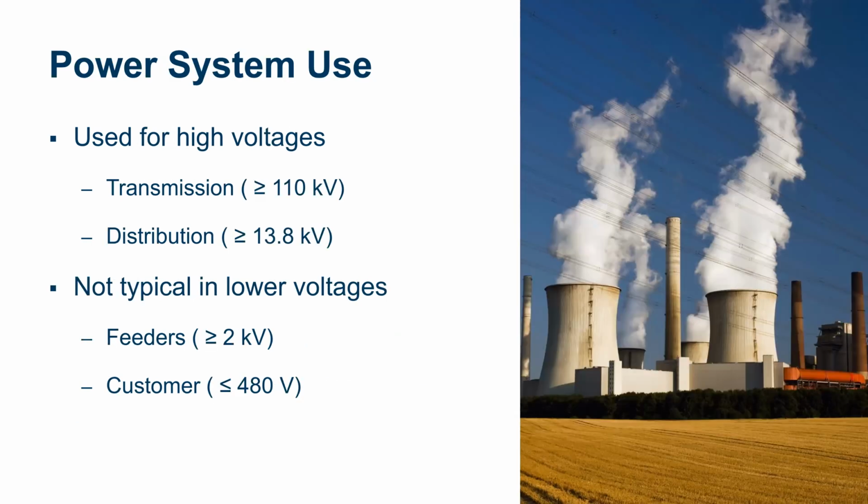So once again, where do you see this used? It's going to be used for high voltage. In power systems, you're talking transmission and distribution at thousands of volts, tens of thousands, hundreds of thousands of volts, right? These are the applications where you're going to see DNP3 typically. In your lower voltages, down when you get into a neighborhood, or let's say at the panel or the meter at your house, this is not going to be something you're going to see there.